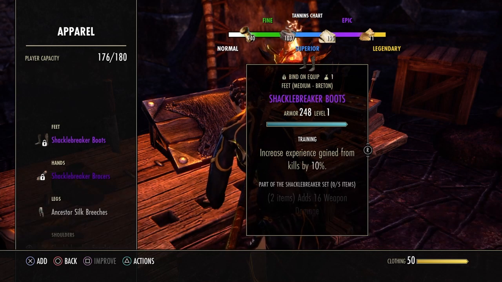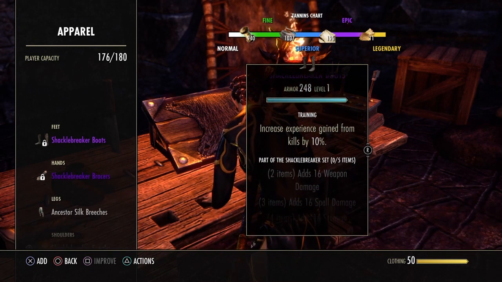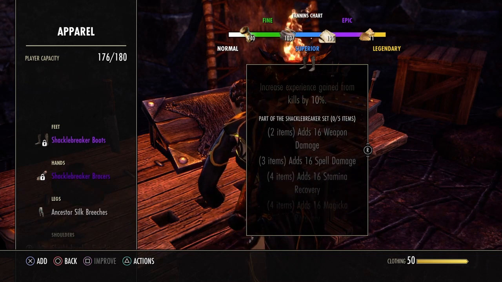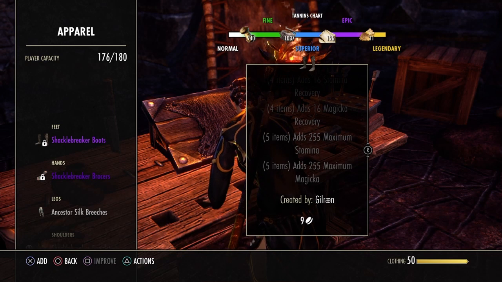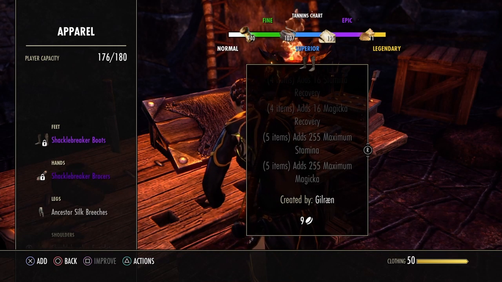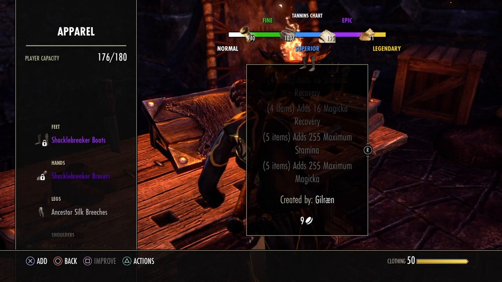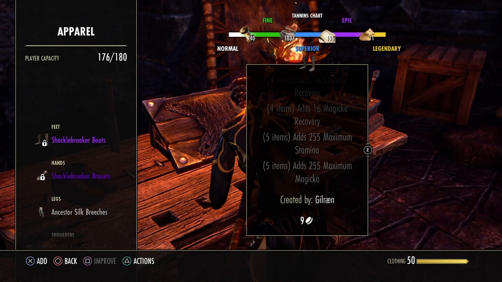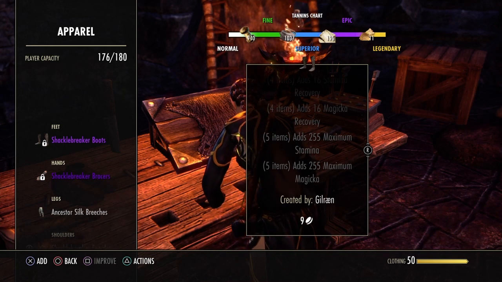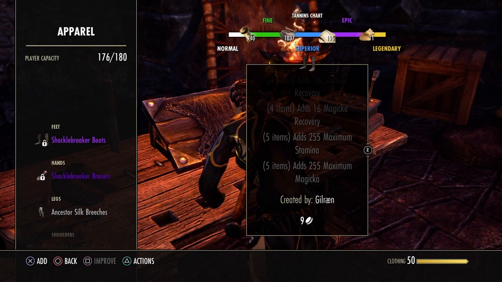Now the reason why we went with Shackle Breaker is because we're getting weapon damage, spell damage, stamina, magic recovery, and max stats for both. Again, we're setting up gear so that we can craft one set of training gear and use it for all of our characters in the future. So that way we don't have to keep repeating this process every time we want to level a new character.